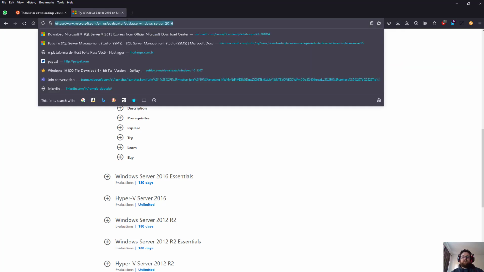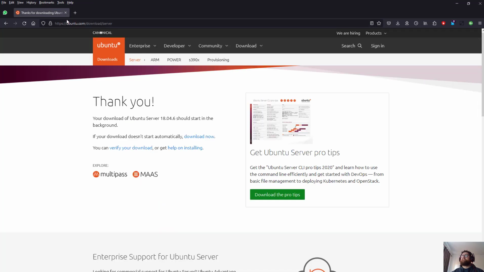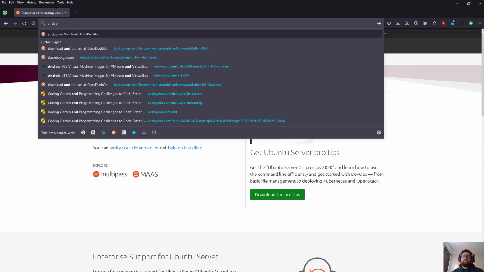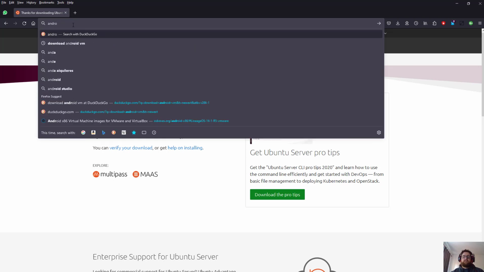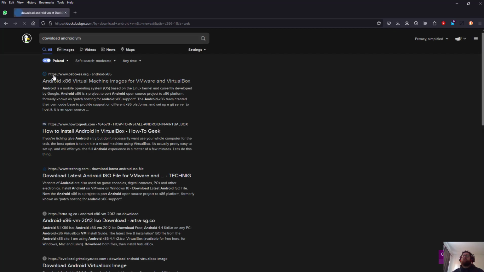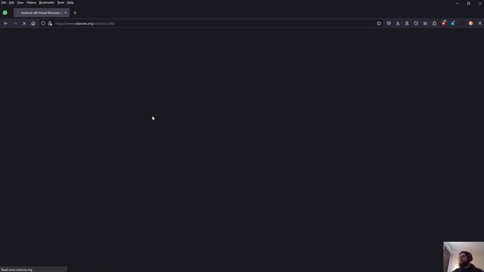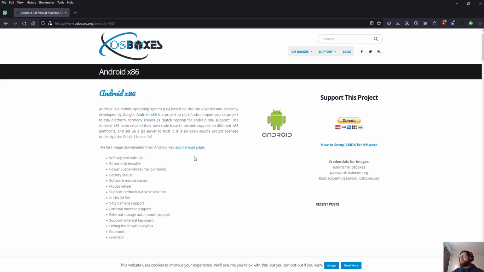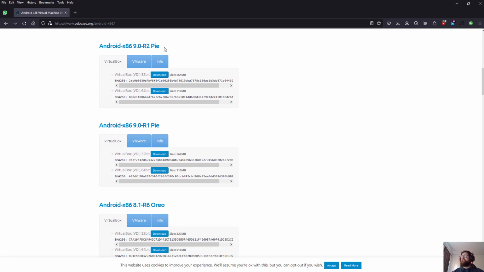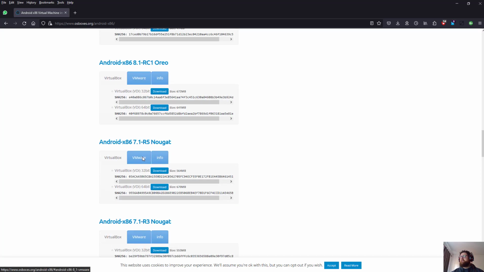Now we are going to download Android. Download Android VM. So the link will open. The first is OS boxes. It's, for me, the best one, all right? We just select it, and then the version you want. All right, we have versions over here, Android 8.6, 9, 8, right?